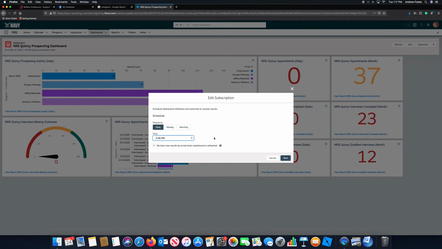You'll see this, receive new results by email. So if you do in the morning time, it's going to send you an email to your Navy.mil email account. And I like it personally because I have mine set at 8 a.m. So when I come in the morning, there's already an email with this snapshotted into my email. Of course, if you're just starting off in the morning, there's not going to be a lot of activity and stuff like that, but I still can see my overall snapshot on the month, all that good stuff. So you can hit save. It automatically subscribes you to the dashboard.